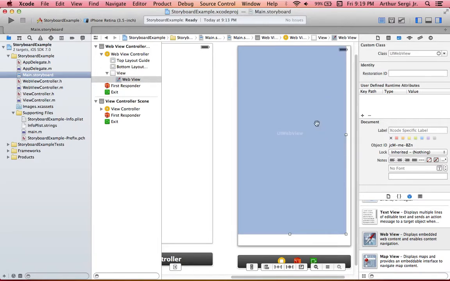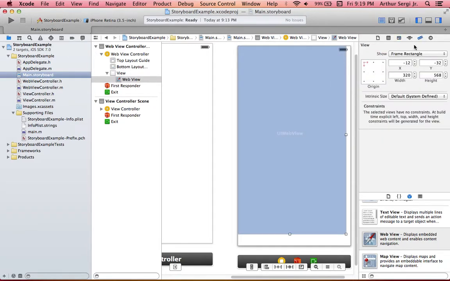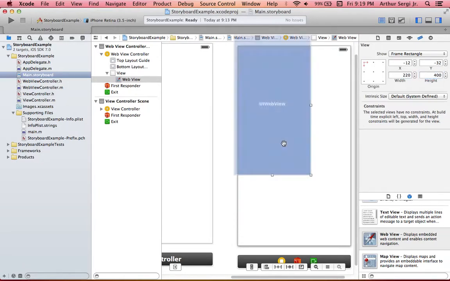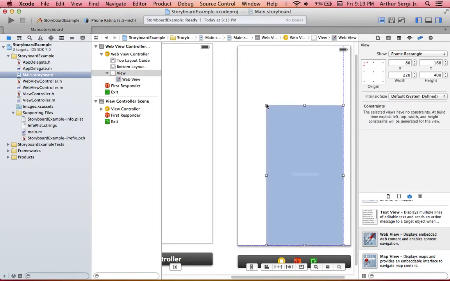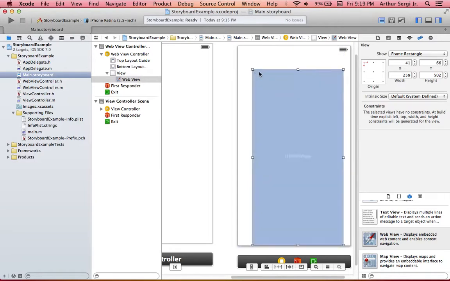Let's see if I can change the size of it. You can do it here by changing the size of this 20 by, I don't know, let's go 400. I can resize it if I have to. Alright, so we can drag it and drop it.